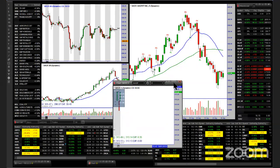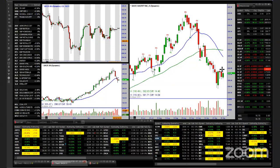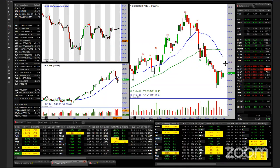Anyway, we'll see if something like this can take out these highs. That could be a decent day trade play, or even possibly a swing for a couple of days. But we'll see how this all unfolds. It's mostly green here this morning, as you can see, and what's active down here. Interesting, McDonald's is down. So we'll see what today brings.